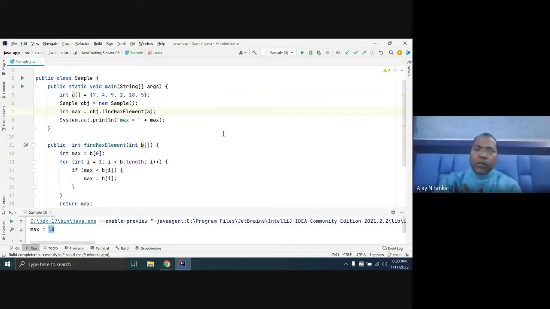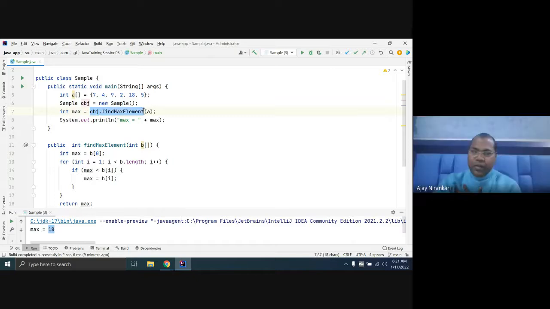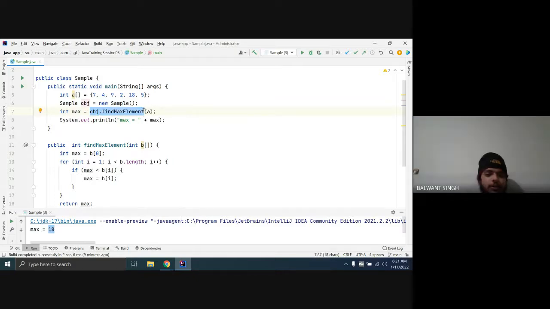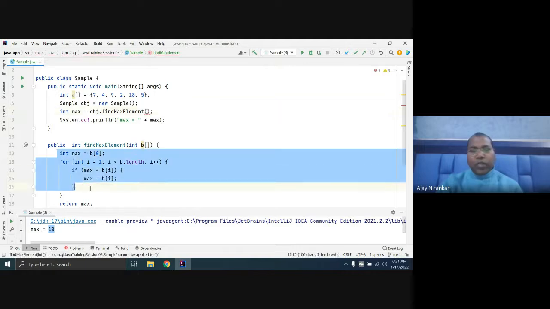Again, repeat the question. Sir, if we have already made an object, a sample object obj, and we have applied our public method over it, obj dot find max element, then what's the need to pass the parameter in the parentheses, like we have passed A? If you're not passing A, how does this method know what the input is?